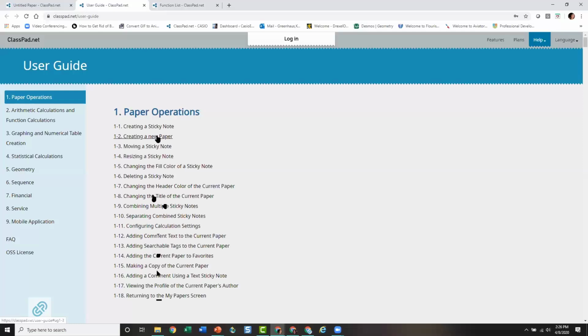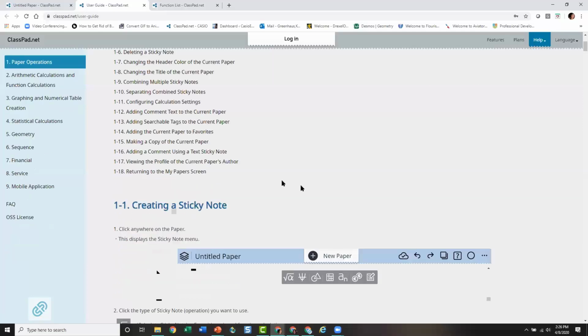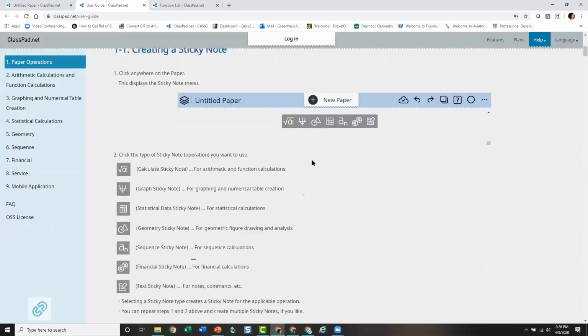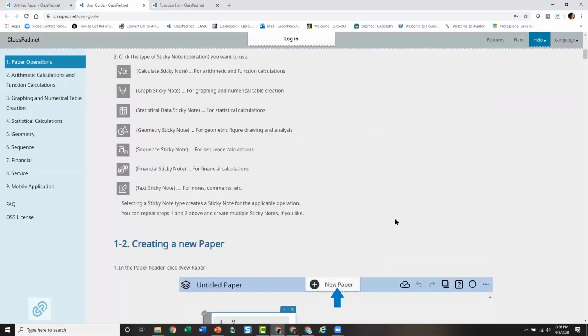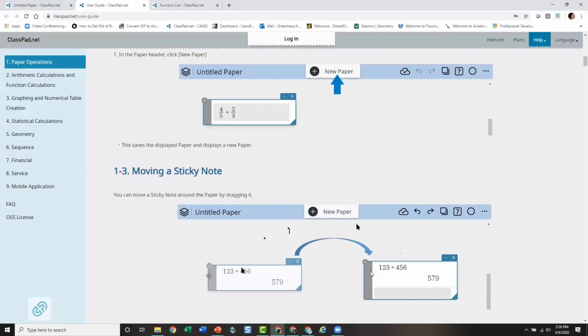So how do you create a new paper? How do you move the sticky note? How do you copy? We covered this in our last webinar. So the user guide has a lot of information, and you'll see that it has little visuals to help you as you keep moving, and kind of quick little hints. So this is a great tool if you just think, oh, I wish I remembered how to do this. The user guide is a great place to get somewhere.